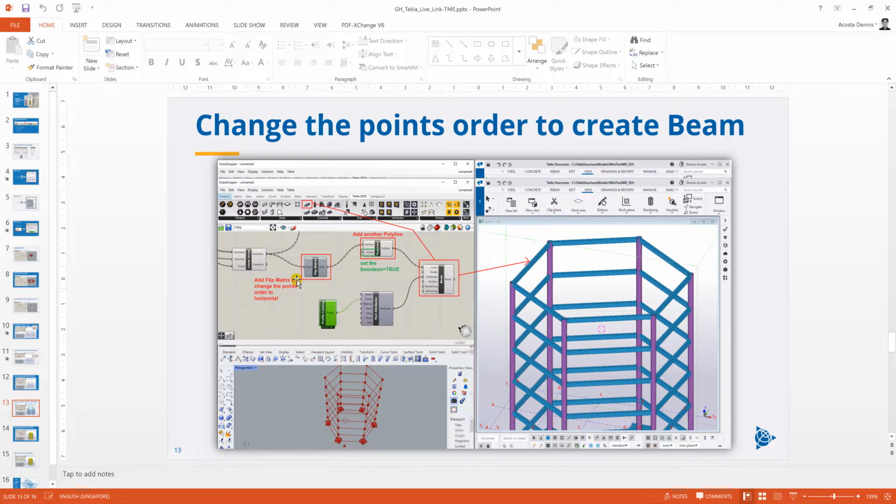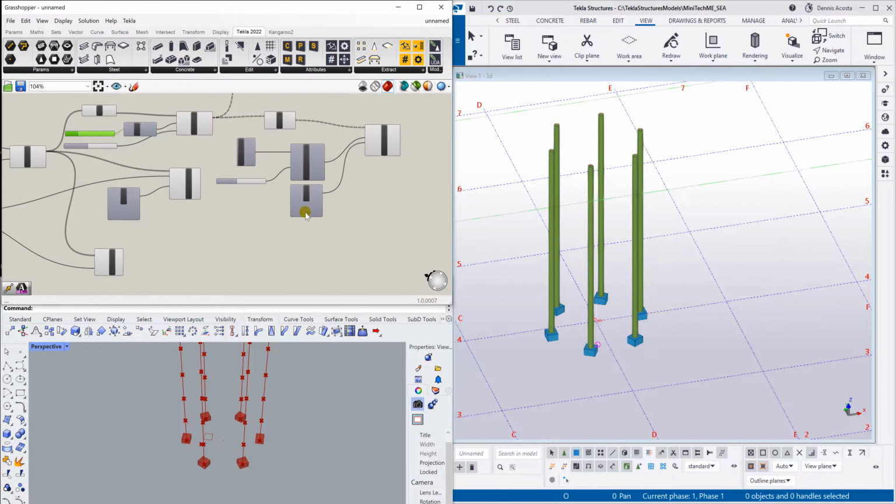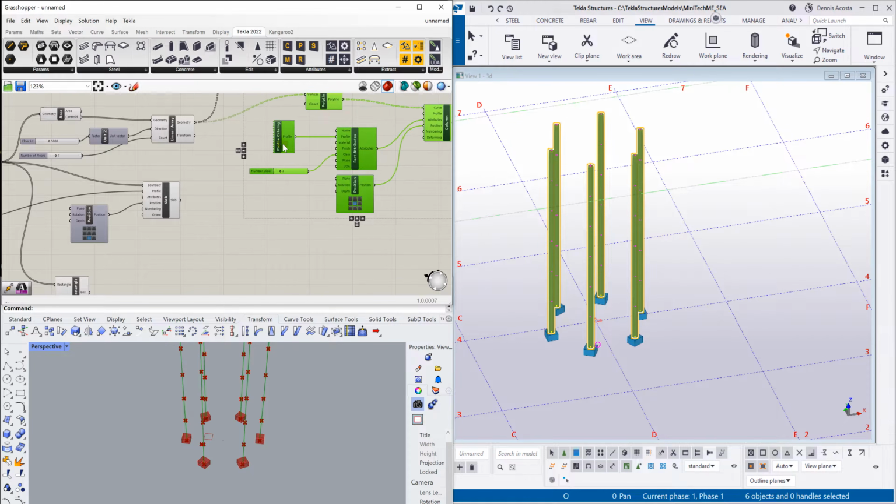So this time I'm going to use the flip matrix. So here, if you notice, add flip matrix and then add another polyline. So this is the polyline for the column. Okay, I'll leave that one aside.